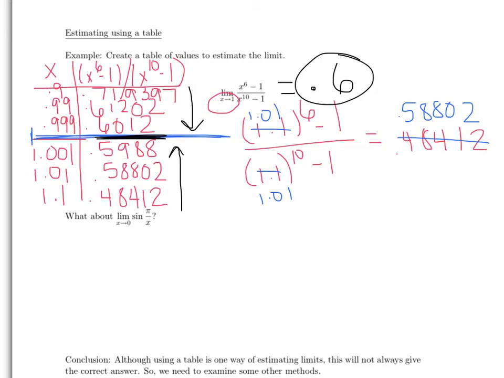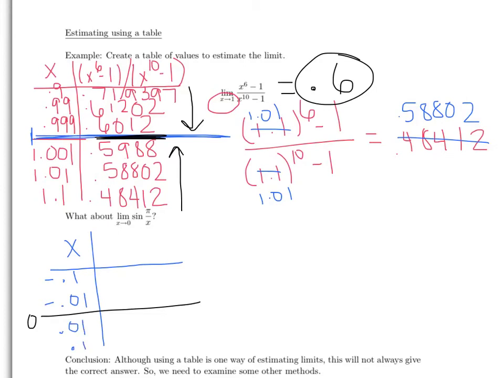So we can do a similar thing with a problem like the limit as x approaches 0 of sine of pi over x. And maybe you choose your x values to be something on either side of 0. So we have a 0 down here. Let's say we choose negative 0.1 and negative 0.01. I'm running out of space, but you could choose something like negative 0.001. And then on the other side, you could do 0.1 and 0.01. So positives and negatives are on either side of 0. And we're going to plug these into sine of pi over x.